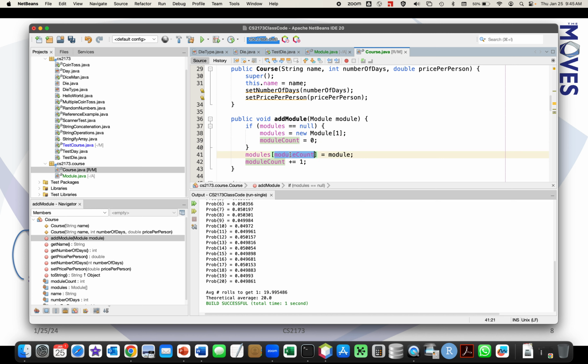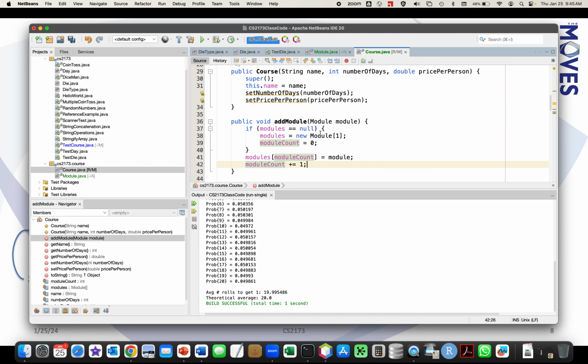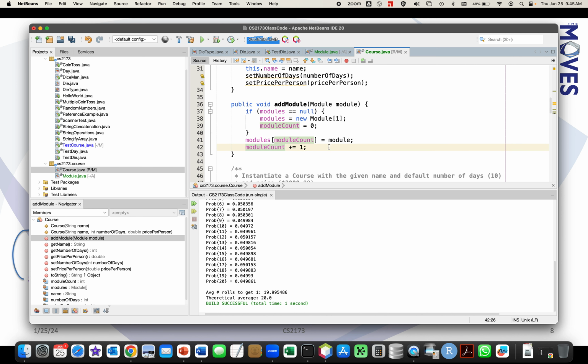And now modules[0] is going to be the module, and now the module count is, okay, actually the module count is really still just that.